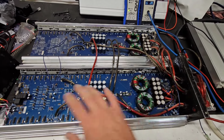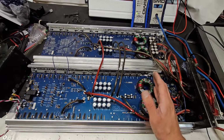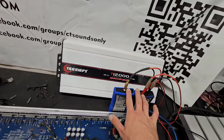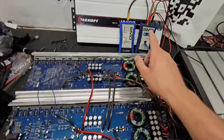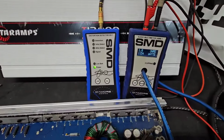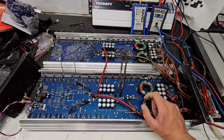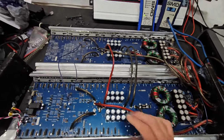Certainly pretty cool for this old technology, but it is nothing compared to, say, one of these modern Chinglish amps or even some of these big dogs here. Really cool piece of the past, but you can see right here that's 1,000 watts, probably 1,000 of the cleanest watts you've ever seen in your life. But that just goes to show how overbuilt some of these old amplifiers were.